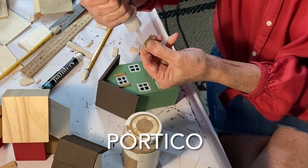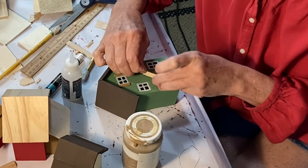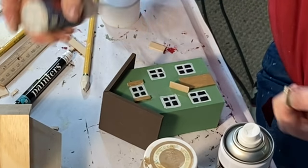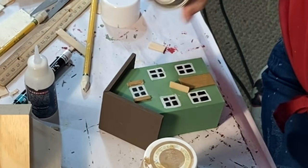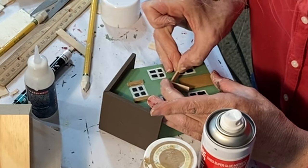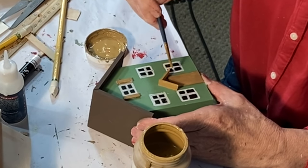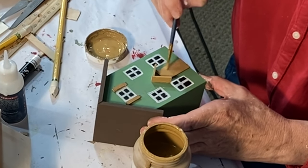To create a portico, I cut two small strips of the popsicle stick about the same size as the shutters and then arranged them in a triangular shape above the door and attached them using the Starbond super glue. I painted the portico in the same color of chalk paint as the door and the shutters.